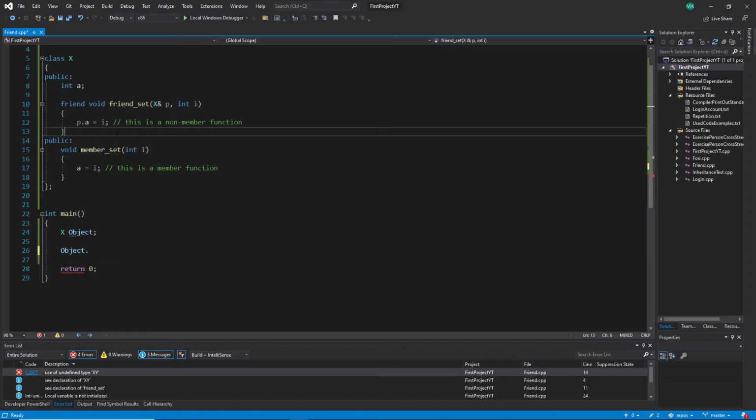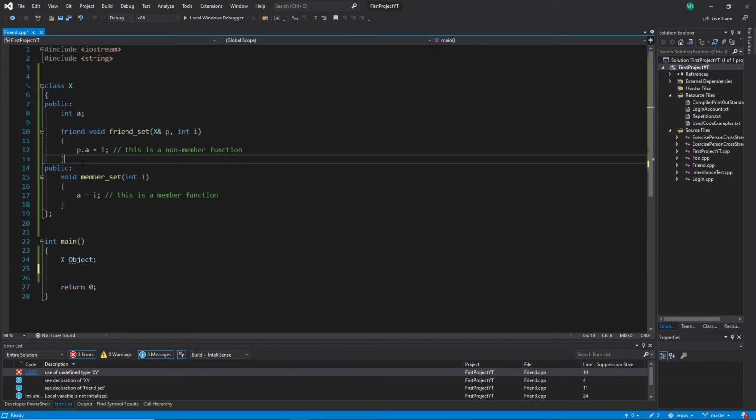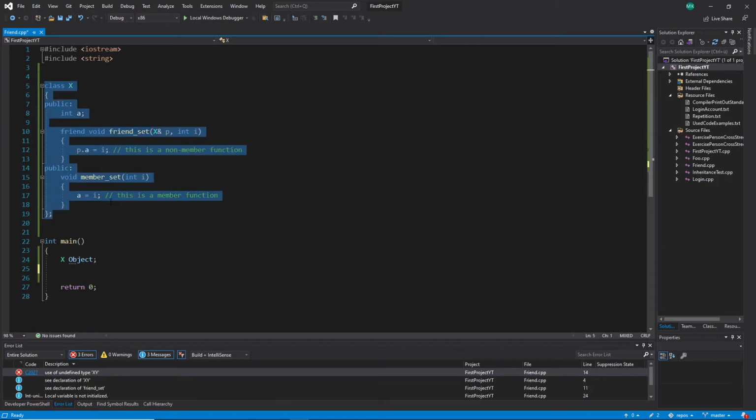This member is accessible because it is a member, but this one is still not a member, and that's why you can't see it in the accessible members. So you have to know this one is still a separate function, which is not included in this class as a member, but it is defined in a class now.